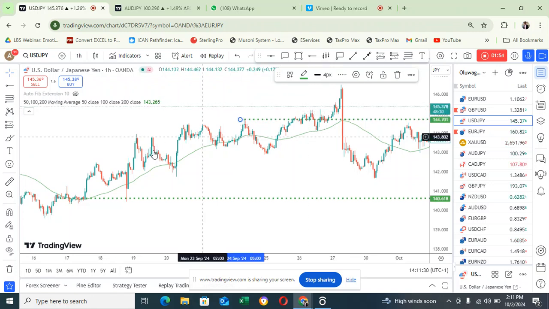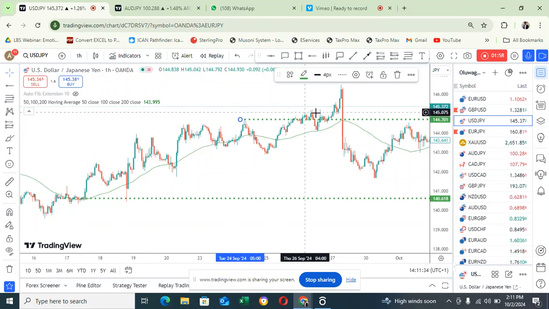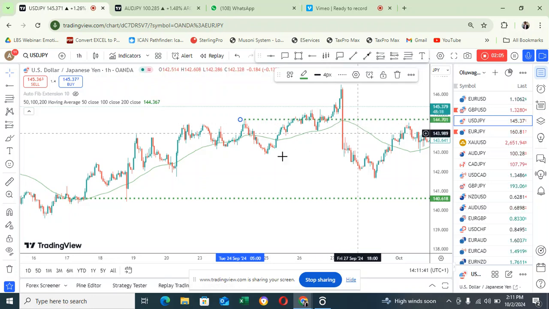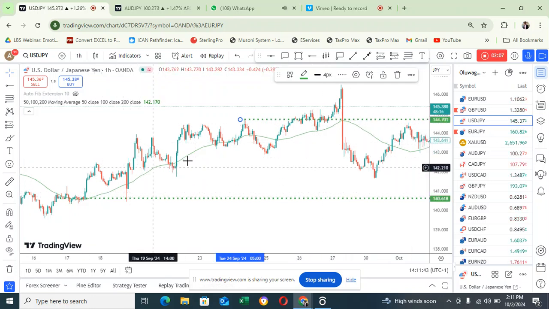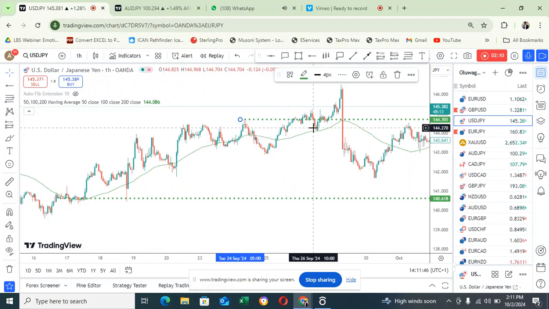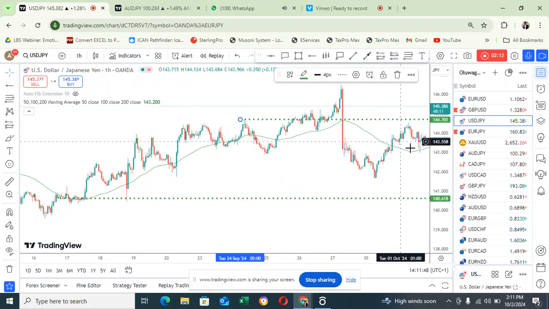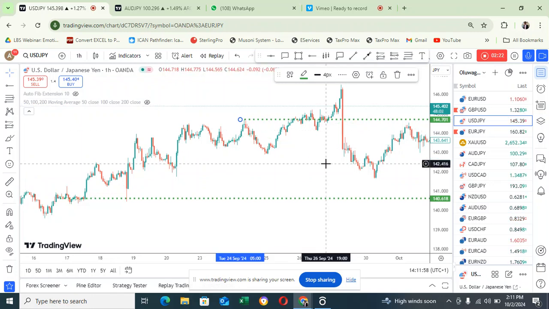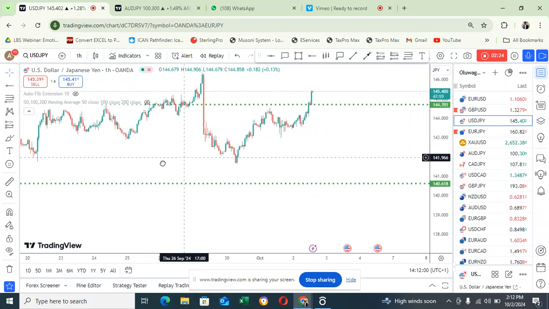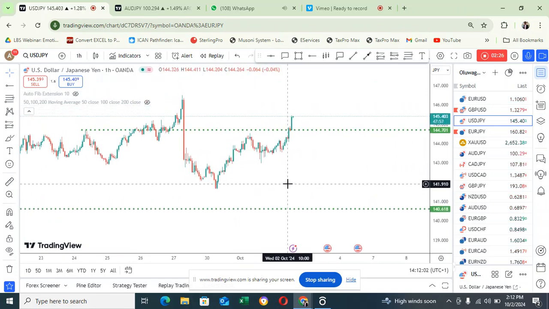You can see that the upward movement started from here and ended at this area, using a moving average. You can see the trend move in this direction, the way the trend is going. Then there is a pullback in this direction. So that's the moving average trend. I'll still buttress more on it if time permits me today.